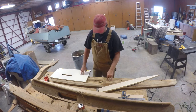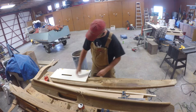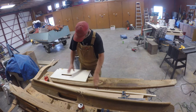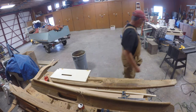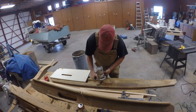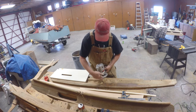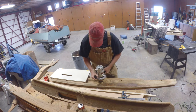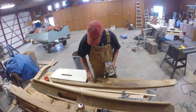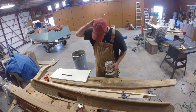The plan. What I've done is to take just a piece of scrap and I've screwed it down to the table around the platform. The reason I'm doing this is because the router base is too wide. If I put the router on here and try to router, the base of the router butts up against this toe rail here. And it won't let me go far enough in to router a line along that massive crack.